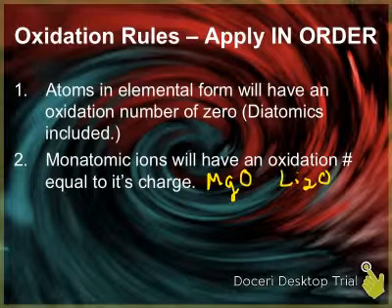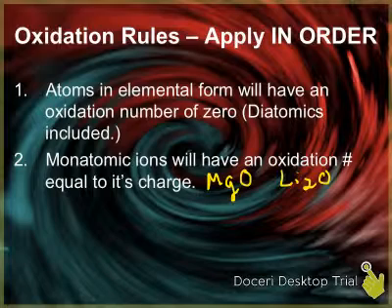Okay, the third rule: oxygen has an oxidation number of -2, unless, here comes our first but, oxygen does not always carry its charge if it is a peroxide. If it's a peroxide, then it will be a -1 charge. We're not always great at identifying peroxides, so the way I can tell you to know if something's a peroxide is, does it look wrong?